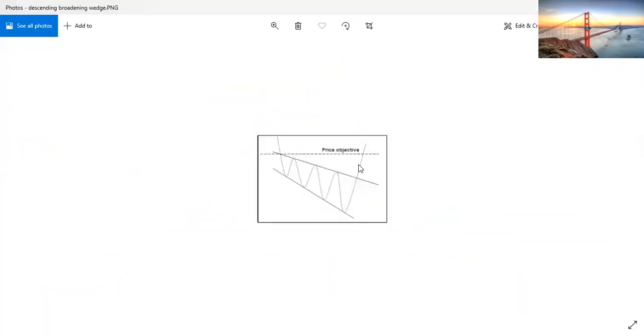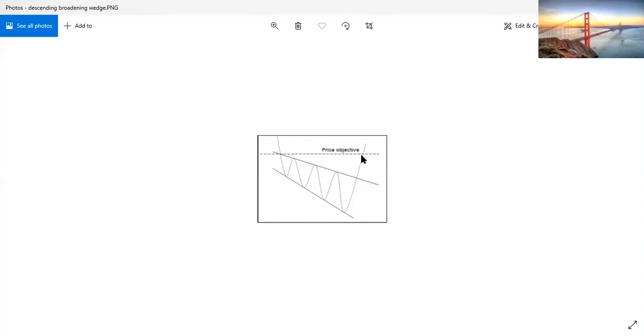It's called the descending broadening wedge, right? It's a type of unique wedge, and we see price falling down in this wedge-like pattern. And so in the past weeks, this was what was forming on the US dollar pairs. If you were looking carefully, this was the wedge that was falling on the US dollar pairs. And ultimately on Tuesday or Wednesday, we were here, at the support of the wedge, and we're looking for buy opportunities, obviously in line with the fundamentals, and the fundamentals would have been driving the price. So this is where we're looking for entry.